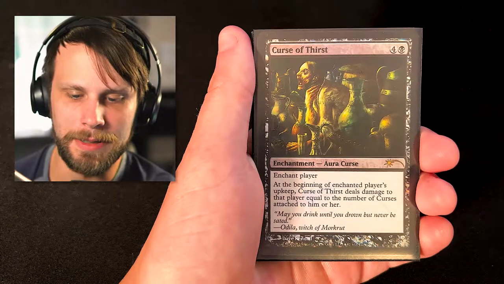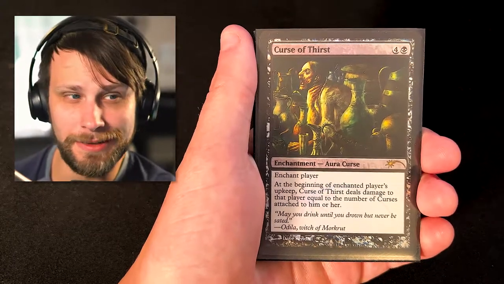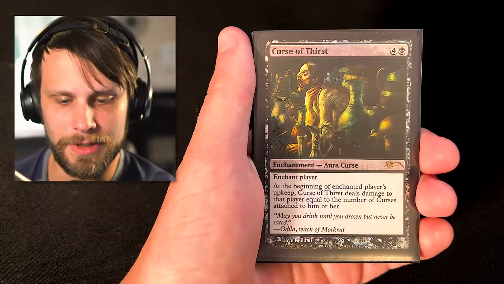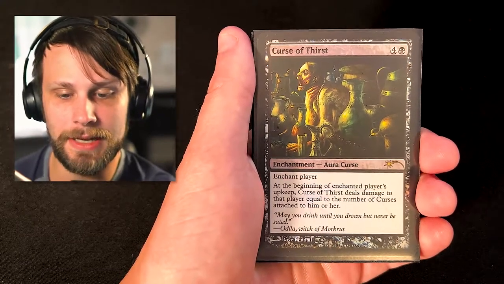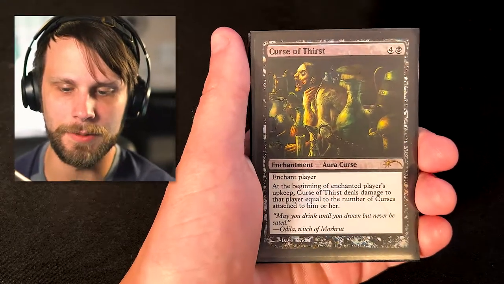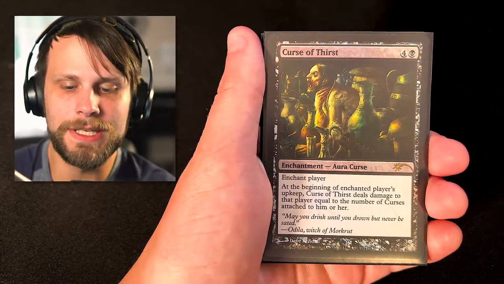These curses were, I believe, introduced in like OG Innistrad. Correct me if I'm wrong there. But I believe that's where this card was originally from as well. And I just love these. I think the promos are really nice. The alternate artwork, the star foiling is really beautiful. And so it was an easy pickup for me.